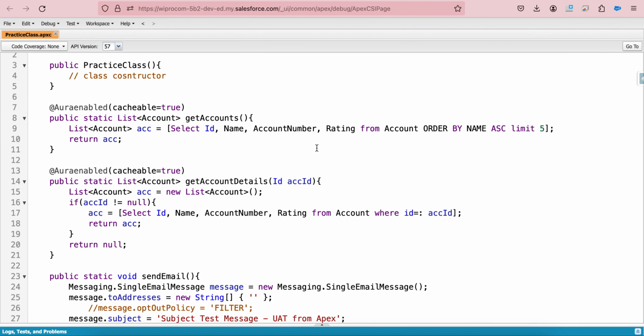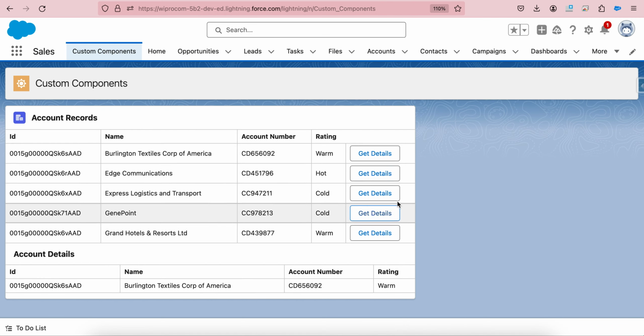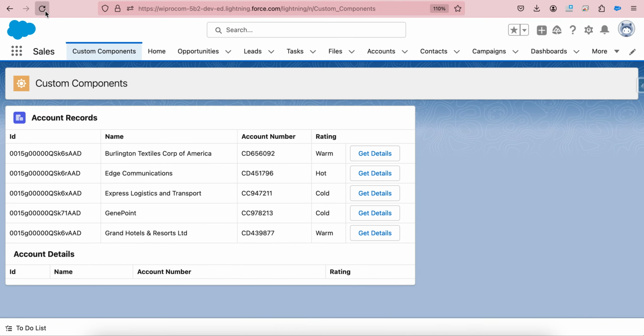Okay, so let's get back to the, I hope you understand all those things. Let's refresh it once again. I'm just going to tell you once again: whenever I click on this get details, this passes the record id inside its handle click event, and that record id is passed to that variable which we have created just to pass to the child component.